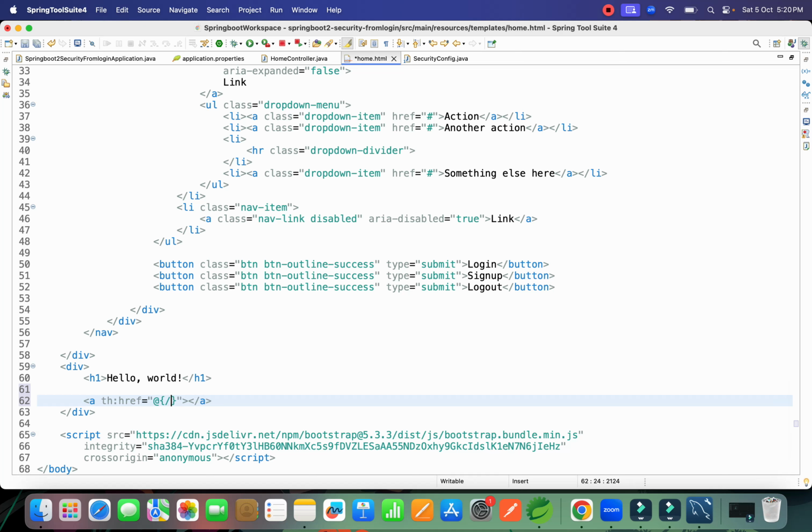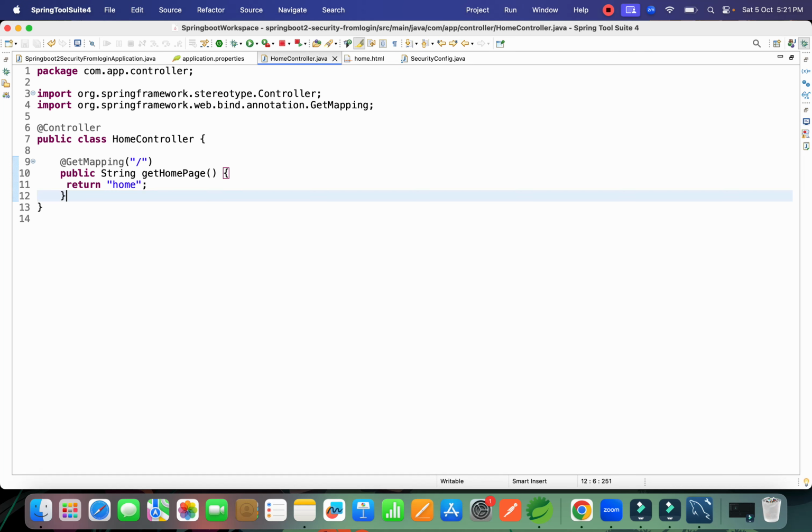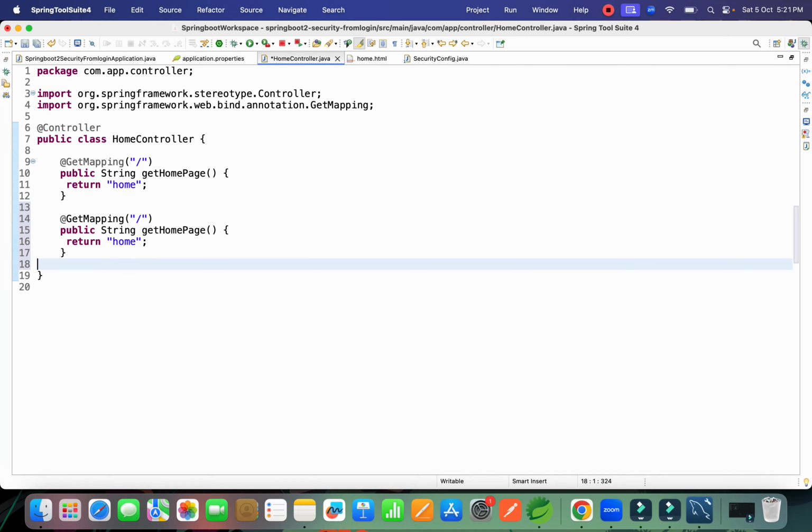Okay, so let's go with the product. This is the product URL, and here we can write 'access your product'. This is the endpoint you have to call while clicking on that. Let's go to the home controller, and I am going to design the same thing to access the product controller.